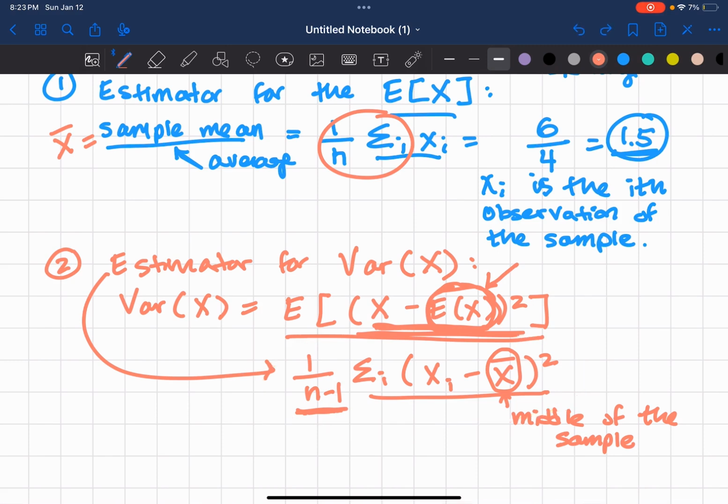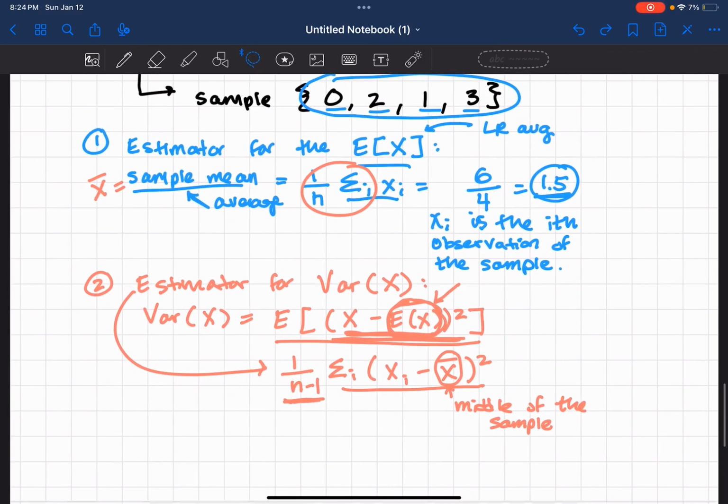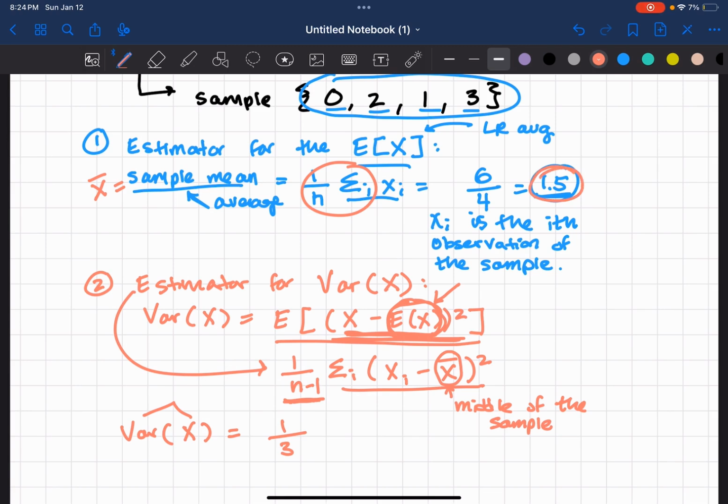So that is the estimator for the variance of x, and let's take our sample to find out what that is. So maybe I'll just zoom out a little bit here to do this calculation. Variance of x, and what I'm going to do is put a big hat over the variance of x, and the hat means it's an estimate. It's an estimate of that value using a sample. So our estimate of the variance of x is going to be 1 over n minus 1, where n is 4, so n minus 1 is 3. And then we add up all of the xi's, subtract the x bar, which is 1.5, and then square it.